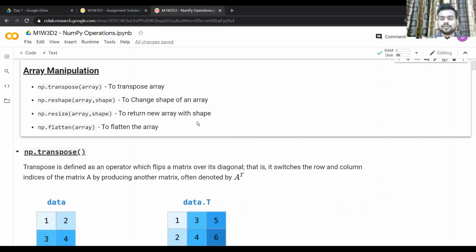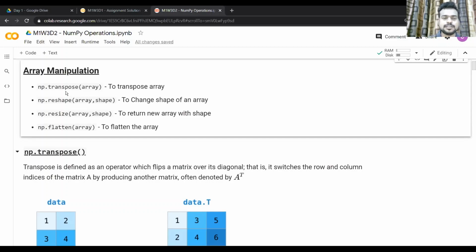Because NumPy is a very vast library, it has a lot of functionalities. So we'll of course not be discussing every one of them because we don't need them. But if you need anything in particular, you can just consult the original documentation, and you can get yourself going. All right.